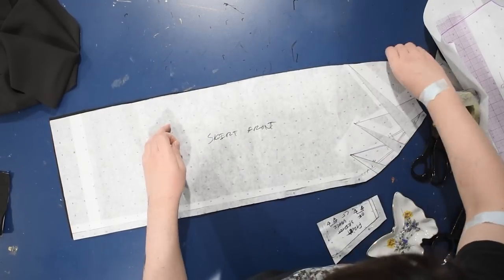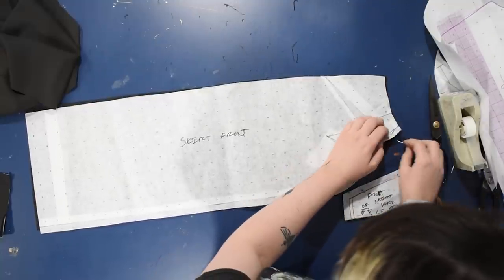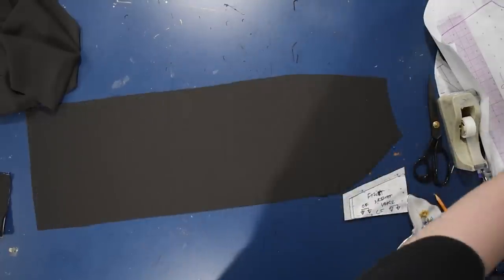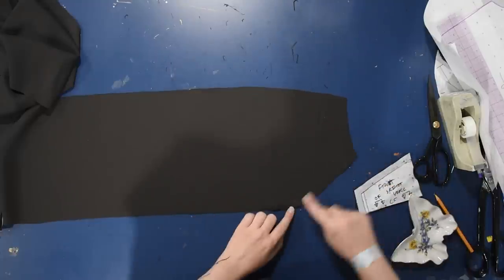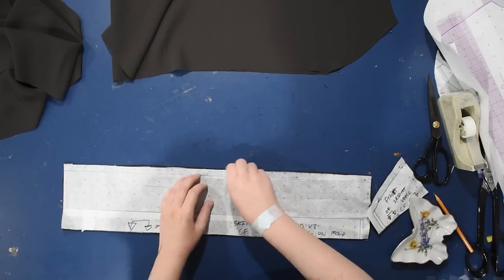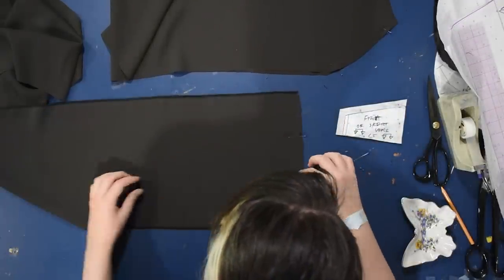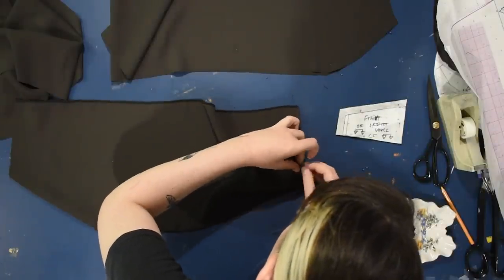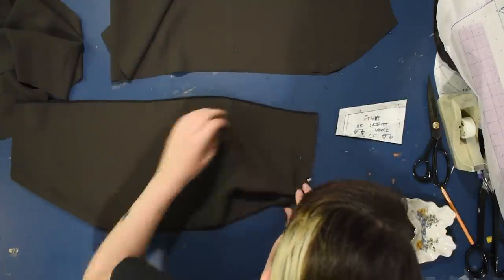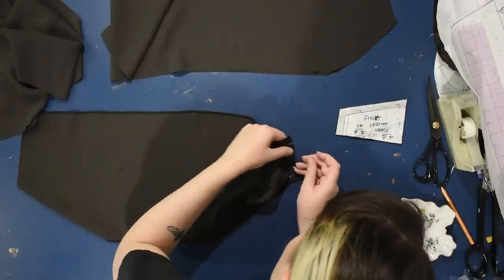I have my skirt side fronts, my little skirt front coffin yoke piece, and I need to start connecting everything together. I'll put two lines of gathering stitching along where the excess is to fit it back into my coffin yoke. I can grab my front piece that needs to be pleated, run some serging along the two straight edges of that, and then start figuring out how to pleat that down. I just need to leave a half inch on either side and then make the rest pleat to fit our coffin piece. Could I have measured all this nonsense and done it officially? Yes. Was I gonna? No. That's me, you're used to it.